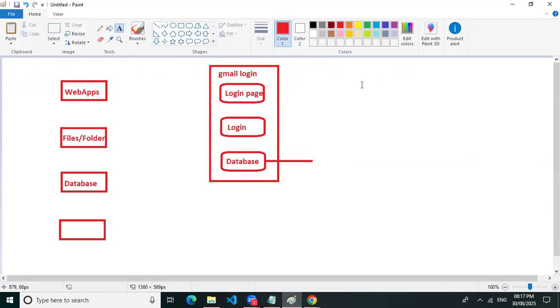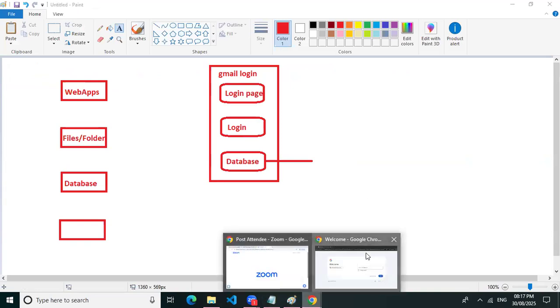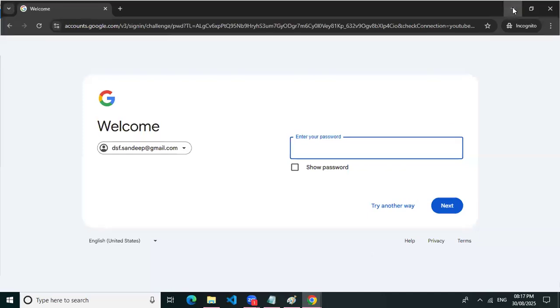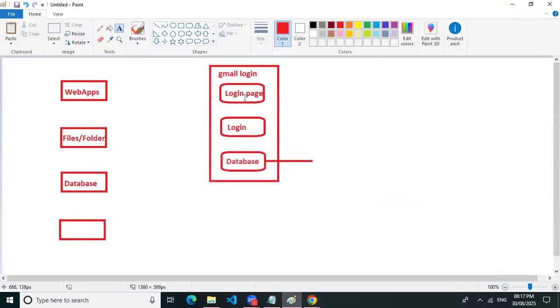I'm not talking about the validation. Here we have written one logic. What is the logic we have written? If the username exists in the database, it is redirected to the password page. If the username does not exist, it is going to throw the error, right? So generally, what technologies are you using in the backend to write the logic?